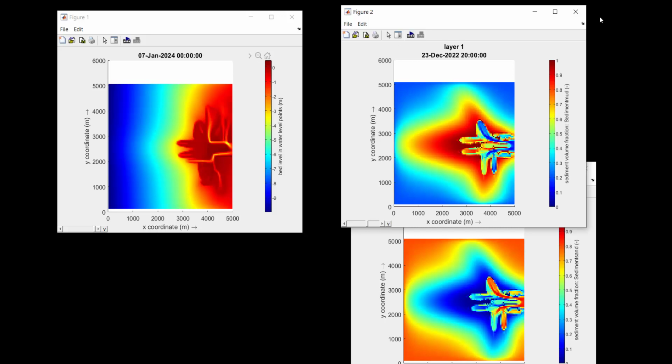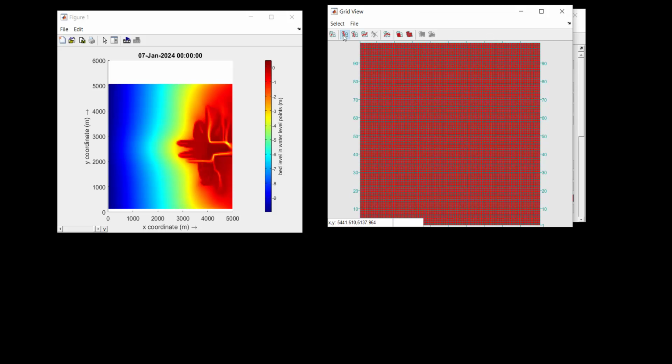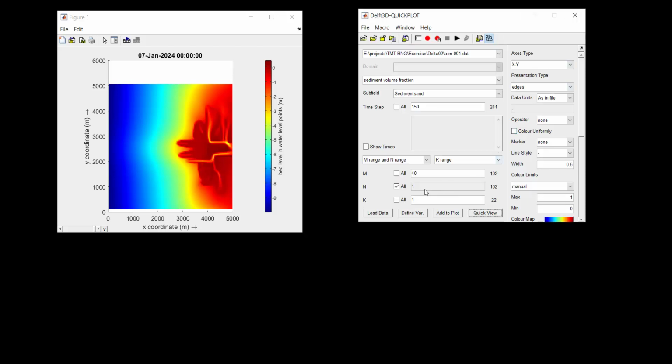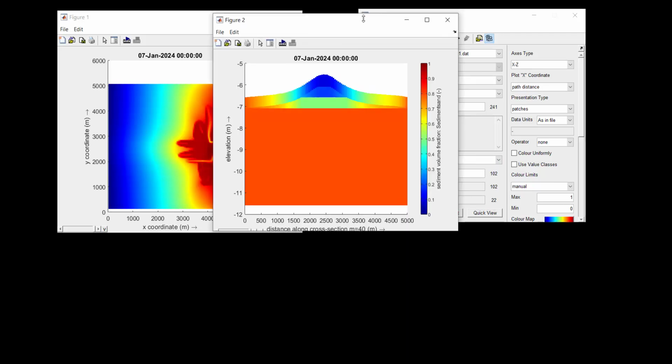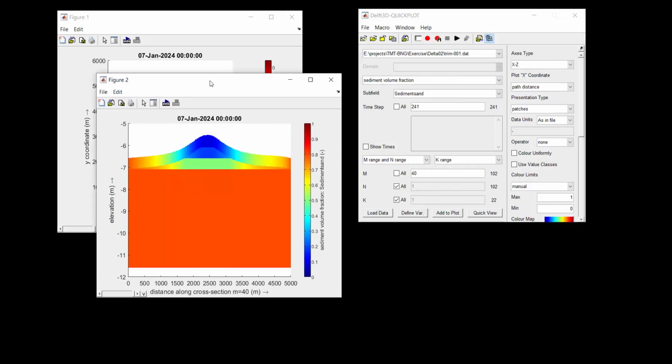So I'm going to close these two. I open this, I choose a cross section in a deeper area of the model, for example, somewhere here. And now I look at all the layers under the bed, and I look at the final time step there. So let's look at the final time step. You can see that in this place we have some deposition there, but you can see that deposition is mainly mud. Why can we see that?